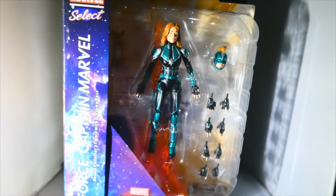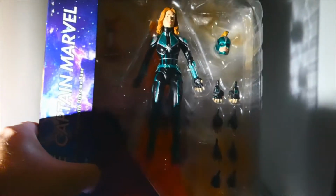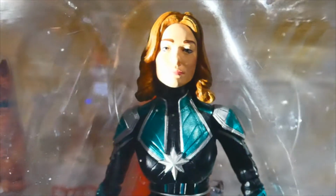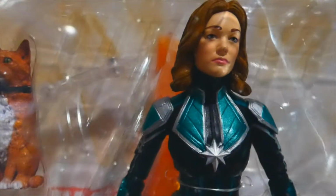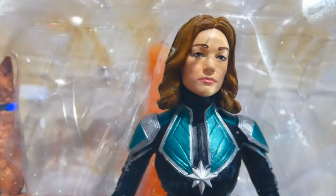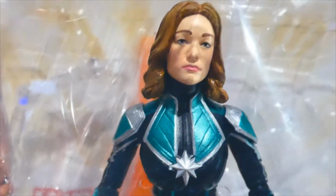From Diamond Select Toys, we've got the Marvel Select Starforce Captain Marvel. Now, this is the movie Captain Marvel. Good old Carol Danvers herself here, if I did get that name right. There you go. A little bit better of a facial expression there. She looks a little bit bored, but I guess if you had all the power she has, there's really not much to be excited for.